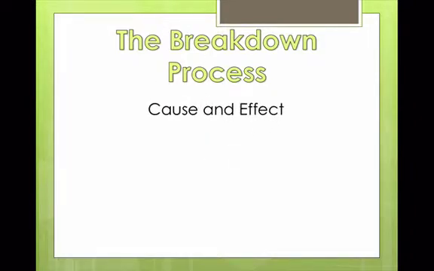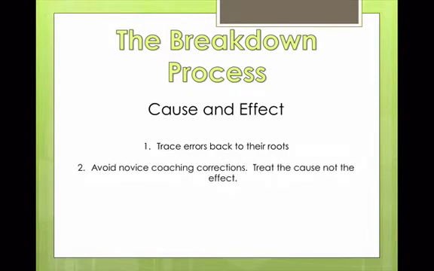Then you're going to want to understand the difference between cause and effect. Okay, you want to be able to trace errors back to their roots. Avoid novice coaching corrections and treat the cause, not the effect. By this, what I mean is the effect of loose legs is that they are bent. So when I'm correcting as a coach, I'm not going to say straight legs, because that doesn't really tell them anything. That tells them they're bending their legs, and that's wrong, but it doesn't tell them the cause and exactly why they're bending their legs. It just tells them the result of the cause.